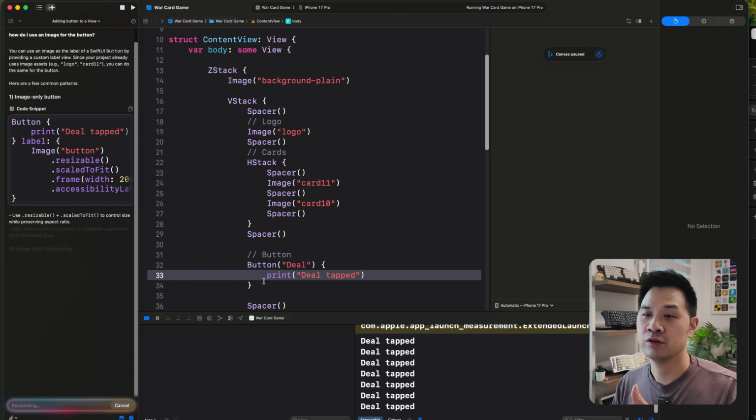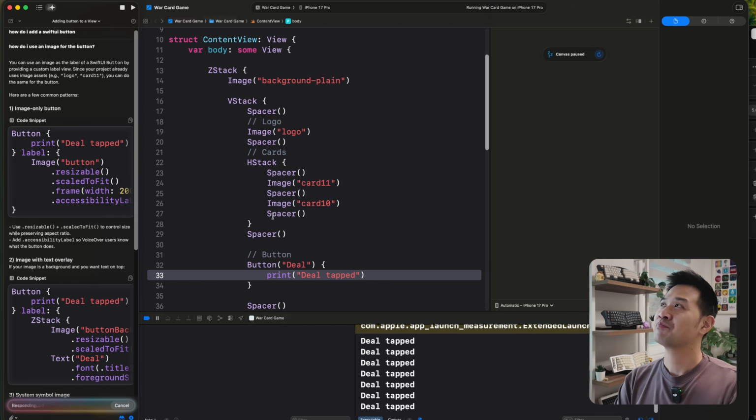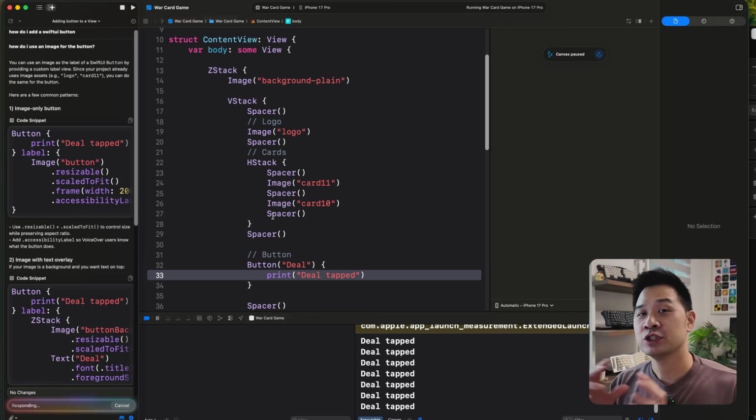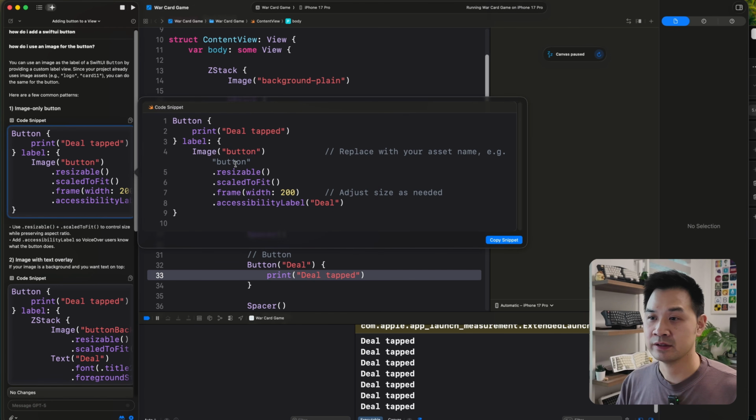And it'll give you the code, but it's done it for you. I was about to say that if you just ask it in a more generic way, you can apply the knowledge to your app in context. But this AI is so good that it has context of your project. It's literally just giving you the code that you need. So this is what this button looks like. You'll notice that it's formatted a little differently.